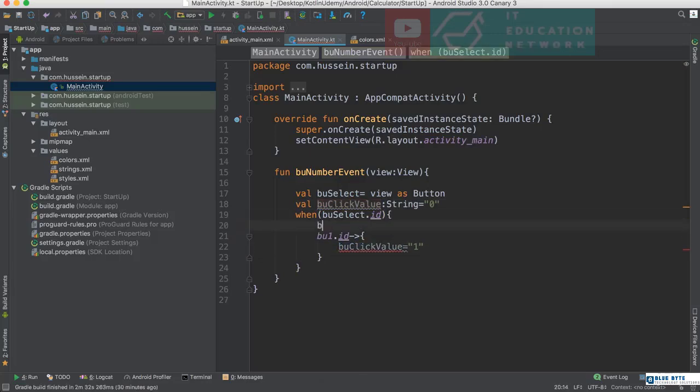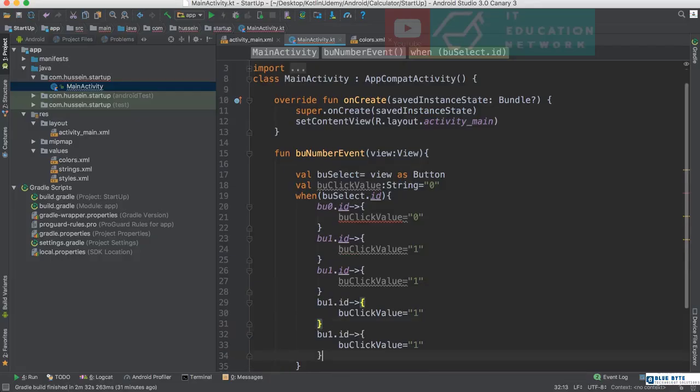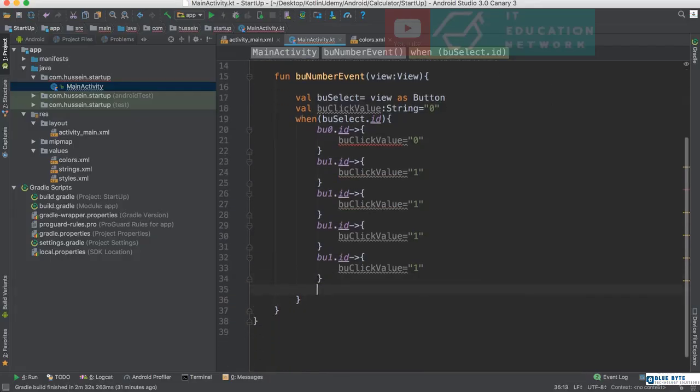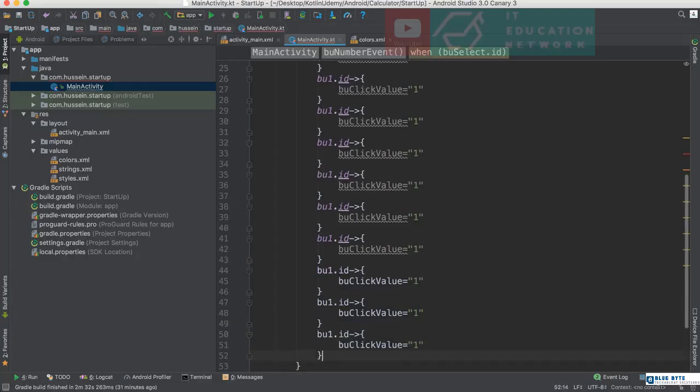So if he clicks bu id1, if he clicks bu 0 dot id, you could do R.id.object name, or this is the easiest way. Bu click, he clicks the 0, and you could continue with these: 0 1 2 3 4 5 6 7 8 9 and dot and the plus.